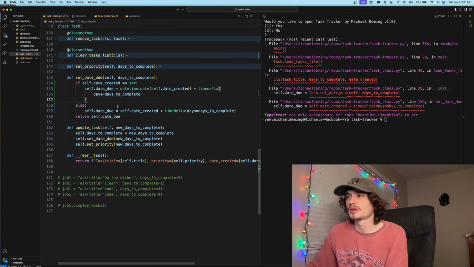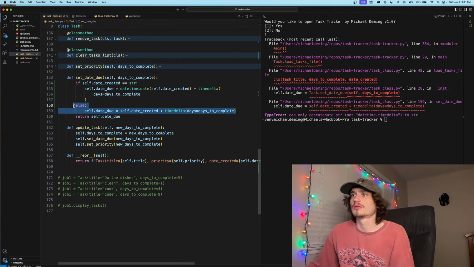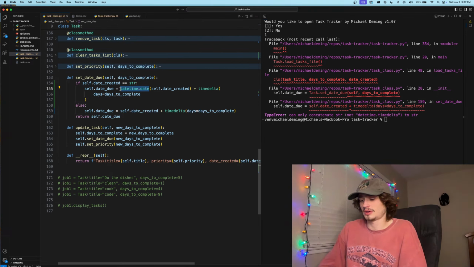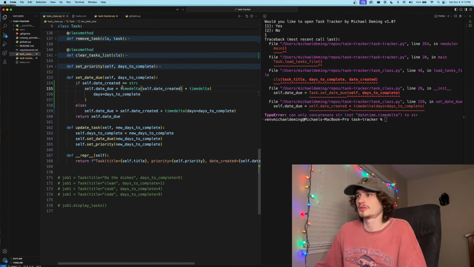That date takes the days to complete integer and converts it to a days time delta object. So it would be time delta, we need to convert to.